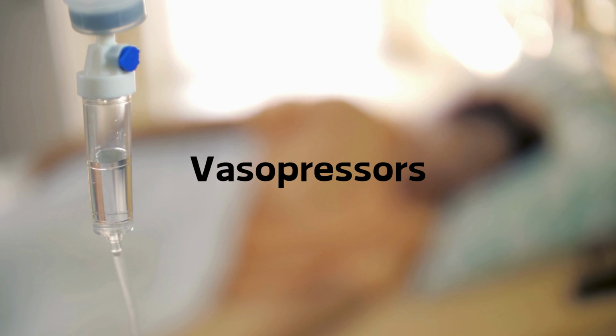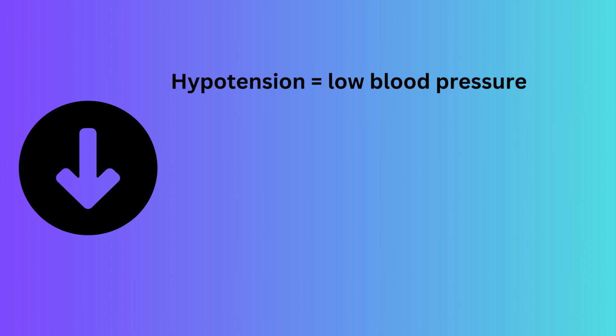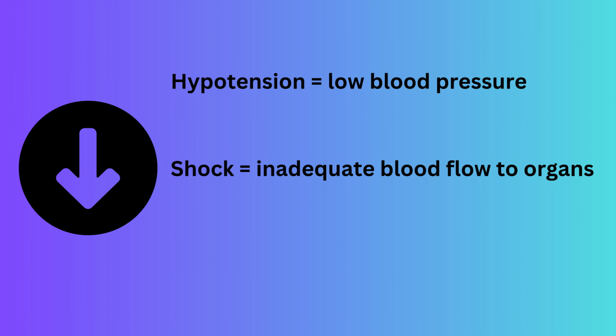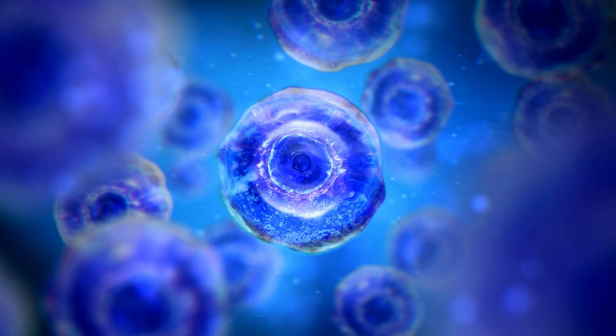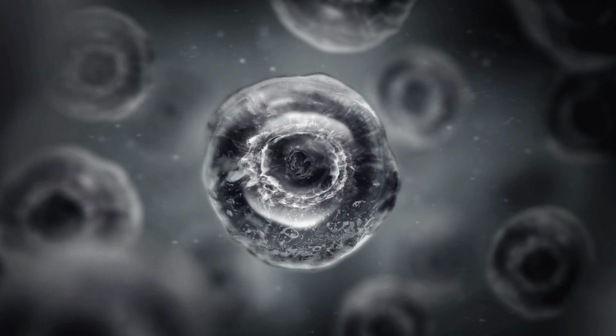In critical care, one of the most common reasons for admission to the ICU is hypotension, or low blood pressure. Patients with a low blood pressure can experience shock, which is a state of inadequate delivery of blood to the organs and tissues. Without adequate blood flow, also known as perfusion, there is not enough oxygen and nutrients to sustain normal metabolism, and the starved cells eventually start to die.